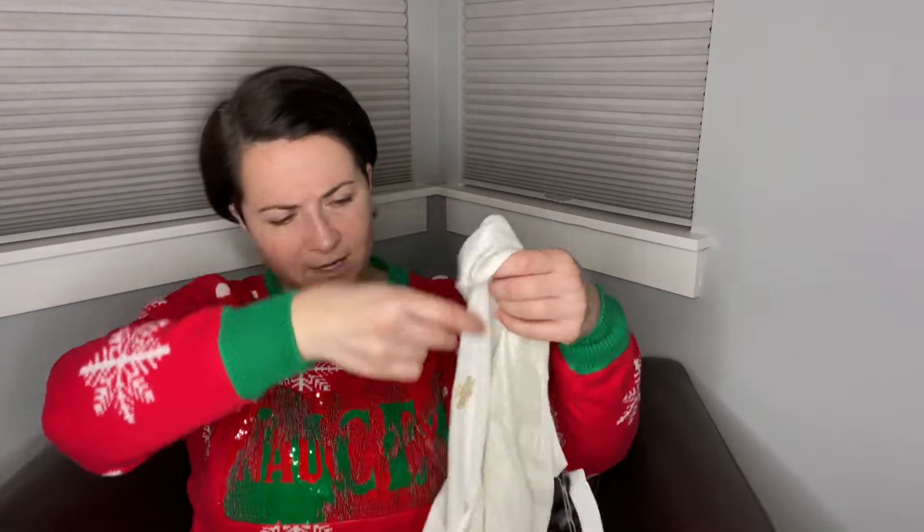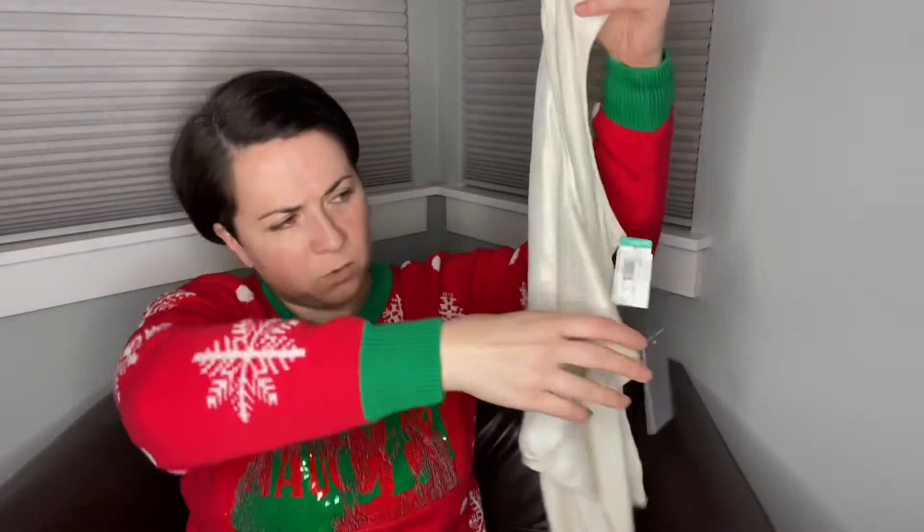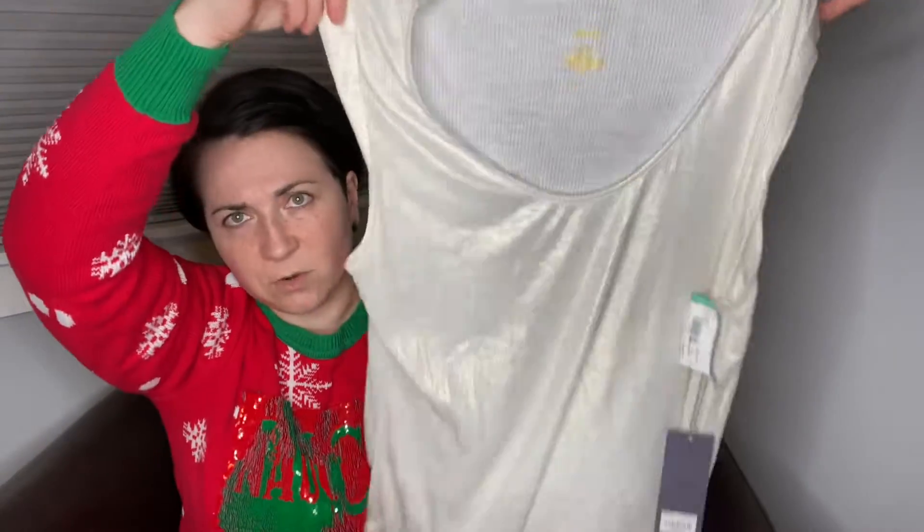I did find some new with tags items — and if you saw my last video, I can't say no to new with tag stuff. I found one that still has a Goodwill tag on it — it's just a Jennifer Lopez for Kohl's tank. It's gold with a gold shimmery front, and I think the back is gold shimmery too with a ribbed knit. Couldn't say no to that. These are also a pair of Eddie Bauer pants — a size eight, cropped, kind of salmon color. Again, they're new with tags.